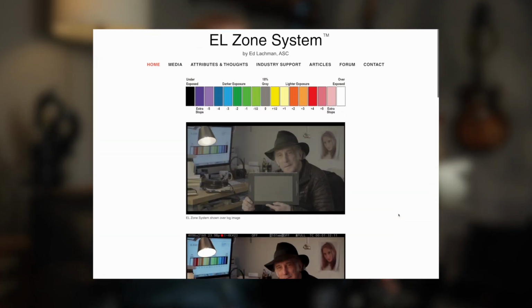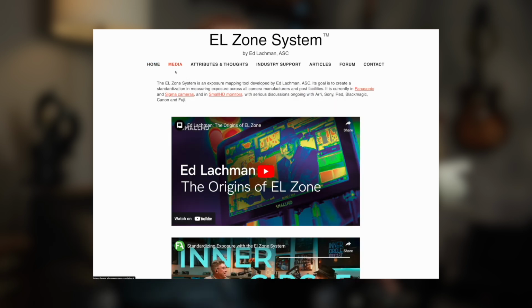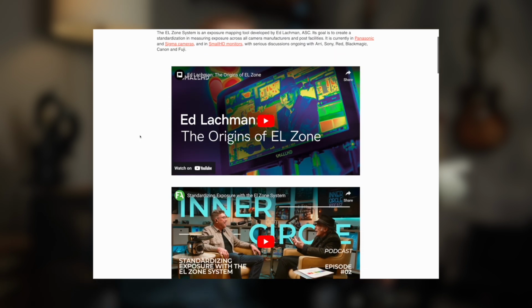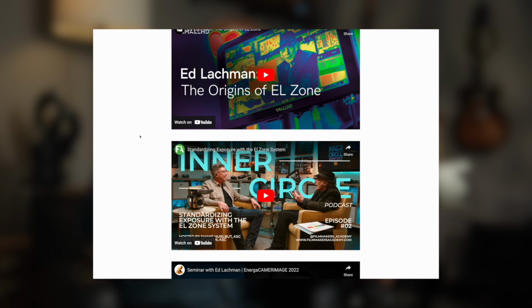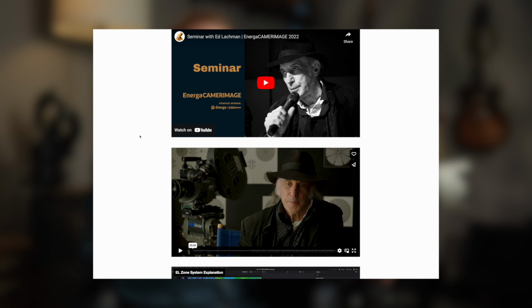If you're not familiar with EL zone, it's basically false color, but instead of using IRE values, it shows variations in stops of light. EL zone monitoring is meant to standardize, so from one monitor to another monitor, from camera to camera, it's all consistent. The advantages over false color are significant, and it's a great tool for nailing light ratios in a scene if you're really trying to tweak it out. It's available on some Atomos monitors, but in my research, it is not available on the Shinobi II.